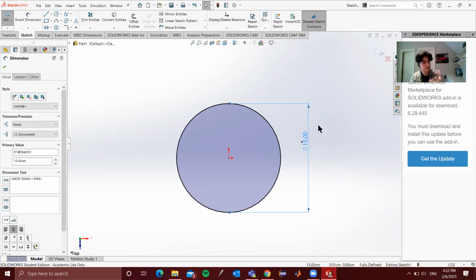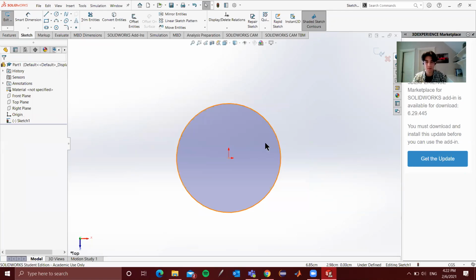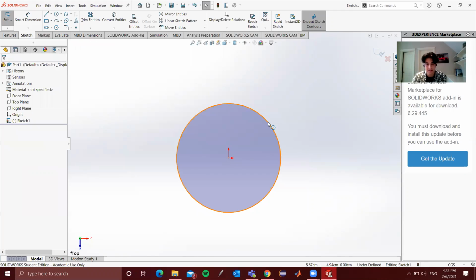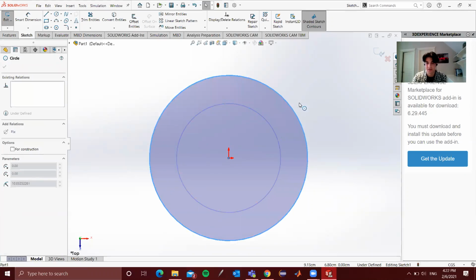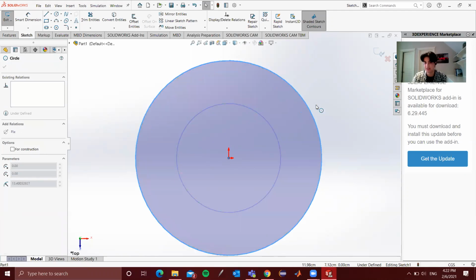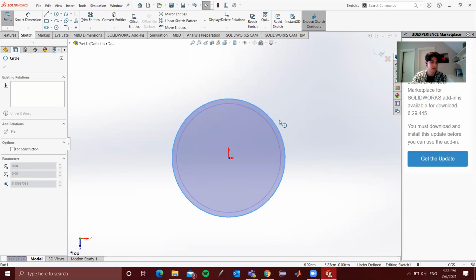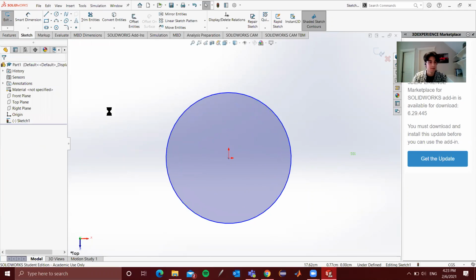Say if I got rid of this dimension here, it's fully constrained within the sketch origin because we put that coincident relation between the circle's point and the sketch origin. But if I click on the outer edge of this circle and expand, the radius is still mutable, or changeable. So this is not something we want.